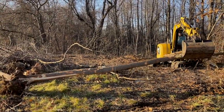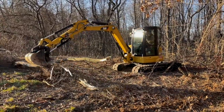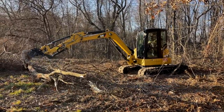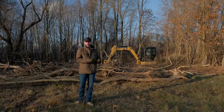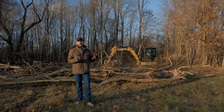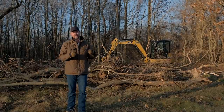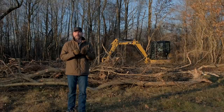And I know some of you guys absolutely love your tractor backhoes, and that's great. But compared to a tractor backhoe, one of these things is just amazing. And I think that's the point I'm trying to drive home, that you can get so much more work done. They're so much more powerful. You don't have to cough up the big bucks to buy one, but if you can rent it, if you have small projects, if you get organized and can tackle it in those short periods of time, it can make a lot of sense for you, and it's worth considering.